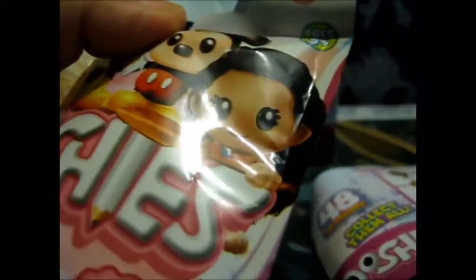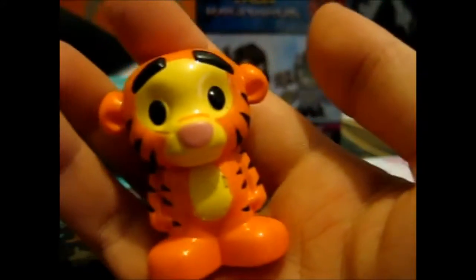Next up is the Series 2 machine. There are 48 to collect — well, obviously there's the second one that will be found in the four pack and the seven pack, but I can't find those packs in store. So what do we have here? It's a double — very cute double — but his tail is still not colored in. Still a cute double.